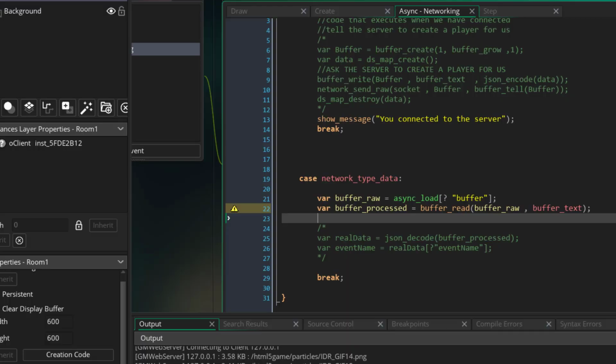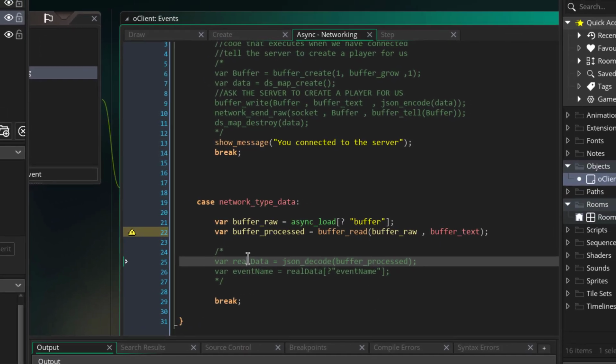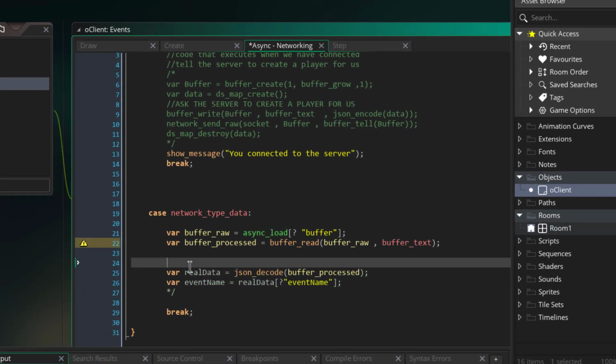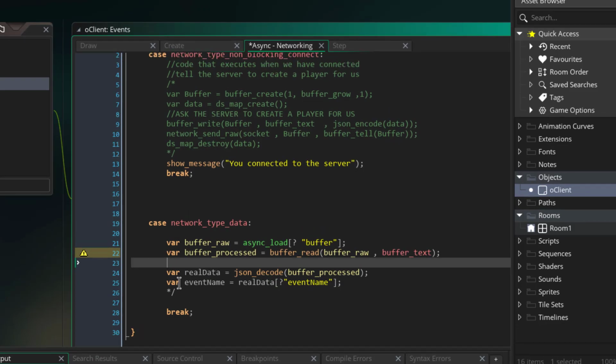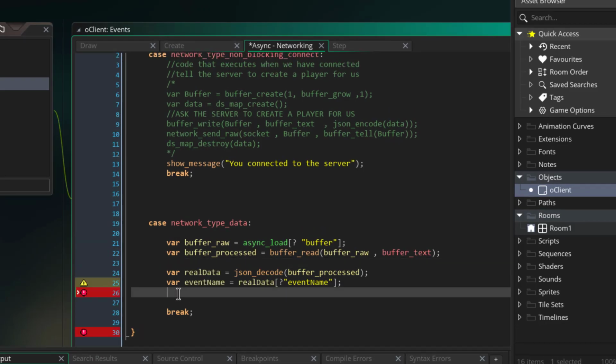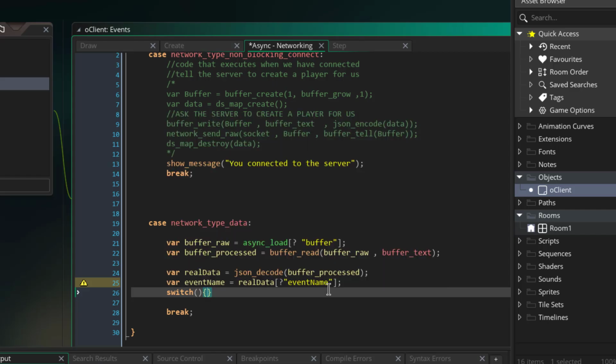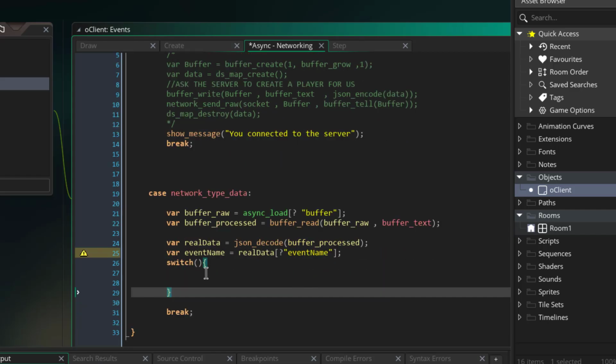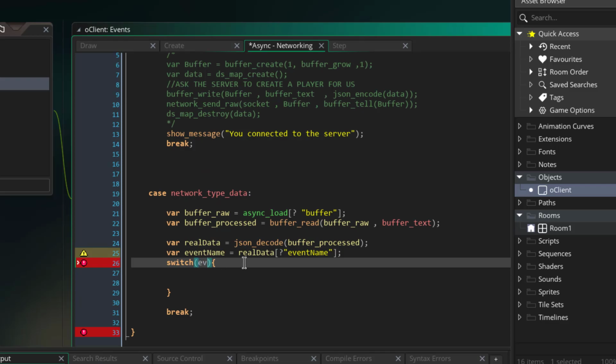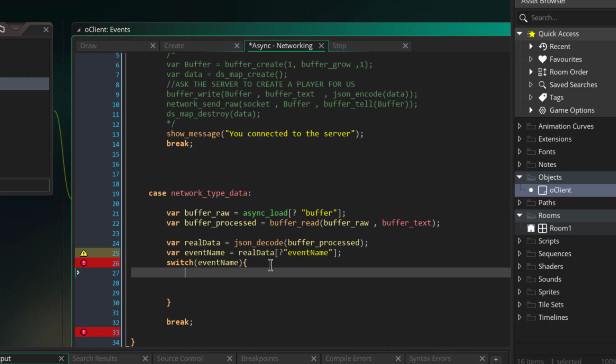Now, how will the client handle this? So again, there's a format here, and I want you guys to follow this format because it will be easier for you. Again, we would have an event name here. Again, we put a switch statement, just like we did in Node, and we would put switch event name, and the first case would be sent text.